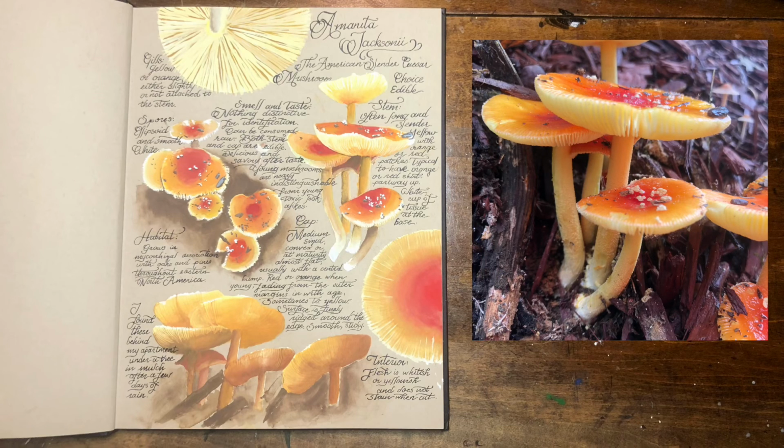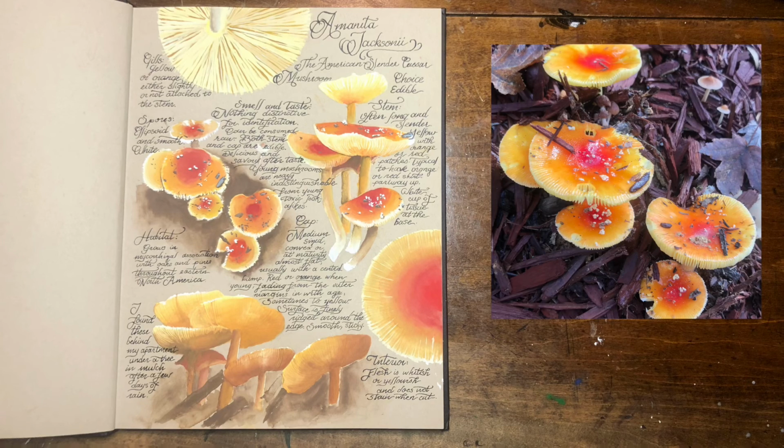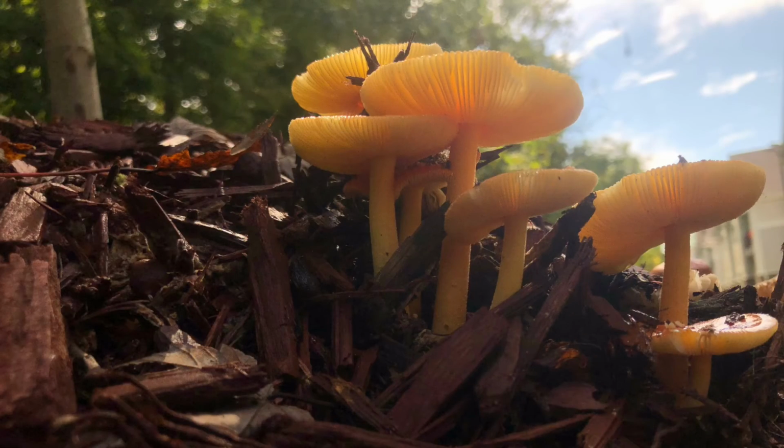And we're done! Here's the inspiration photos I used to paint this. I hope that you go out into your backyard and paint some mushrooms of your own.